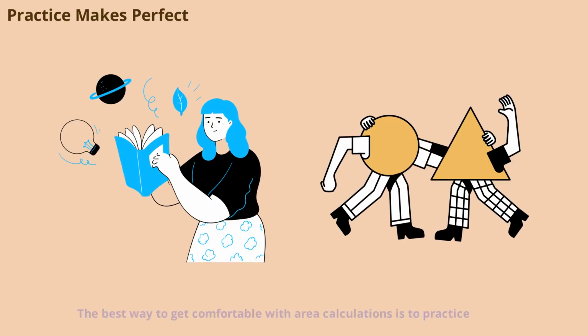The best way to get comfortable with area calculations is to practice. Try measuring objects around your home or classroom and use the formulas to find their area. The more you practice, the easier it will become to recognize shapes and apply the right formula. Soon, you'll be able to estimate areas quickly and accurately.